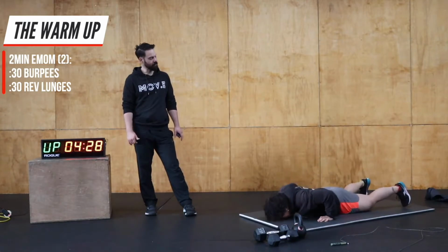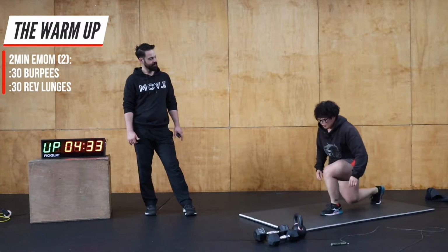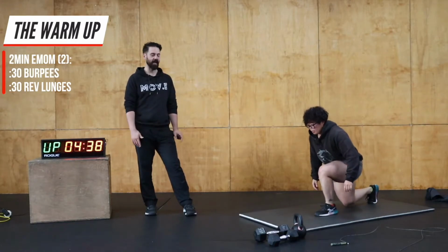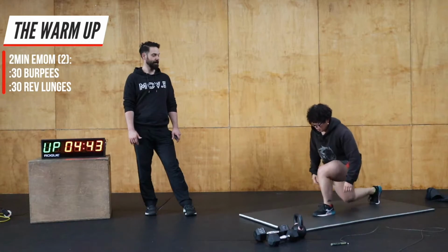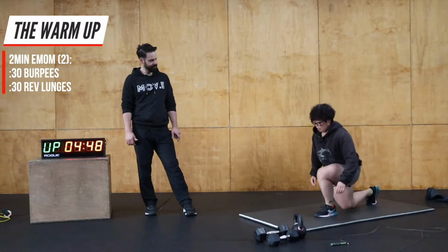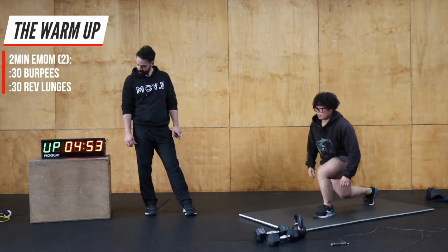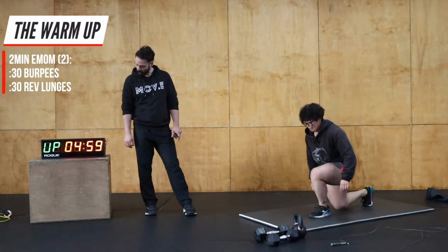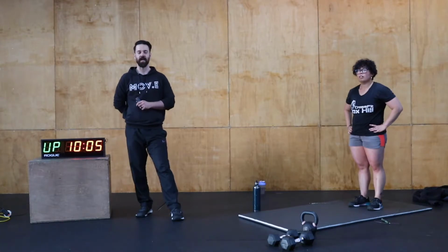Three, 2, 1, and those reverse lunges one last time. So you want to avoid the temptation to lean forward or press off your leg, guys. You want to keep nice and tall as much as you can. Three, 2, 1, and done. All right, so that's the warm-up done, guys. Take a little bit of recovery time, and then we're gonna have a look at move next.